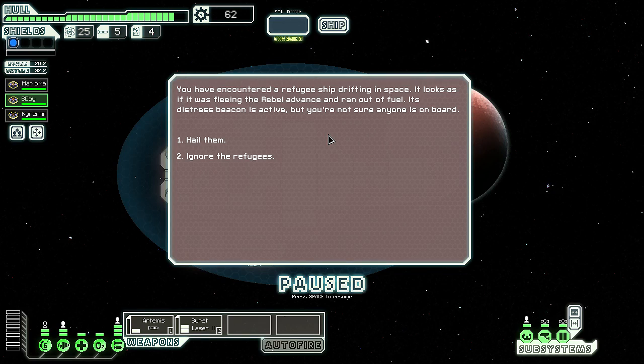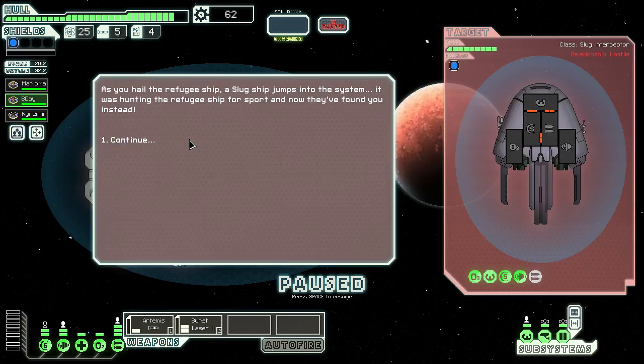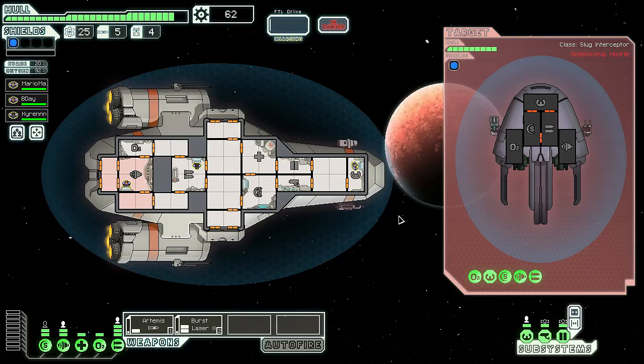You've encountered a refugee ship drifting in space. It looks as if it was fleeing the rebel advances. Let's wait and tail them. A slug ship jumps into the system. It was hunting the refugee ship for sport, and now they found you instead. Well, fuck.